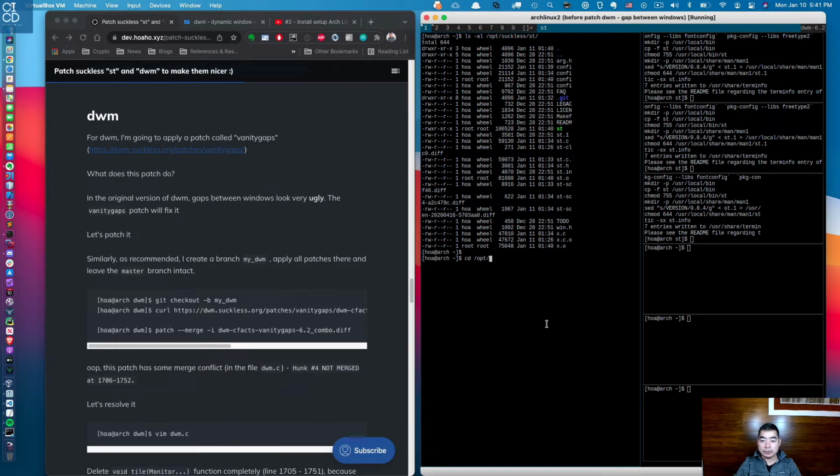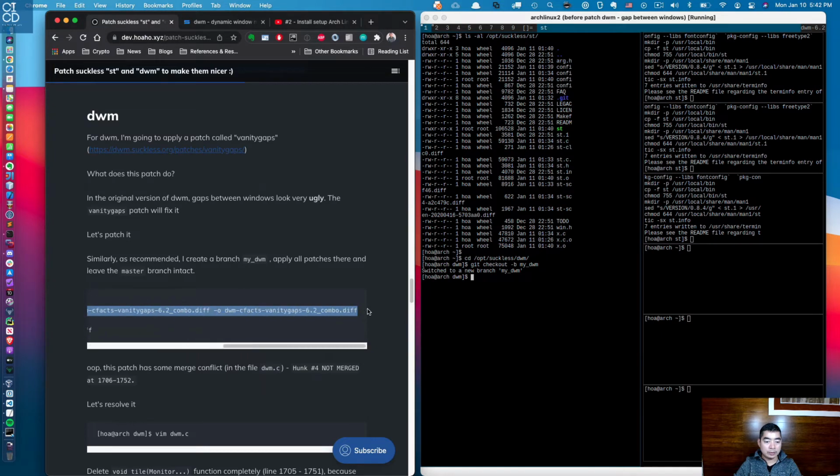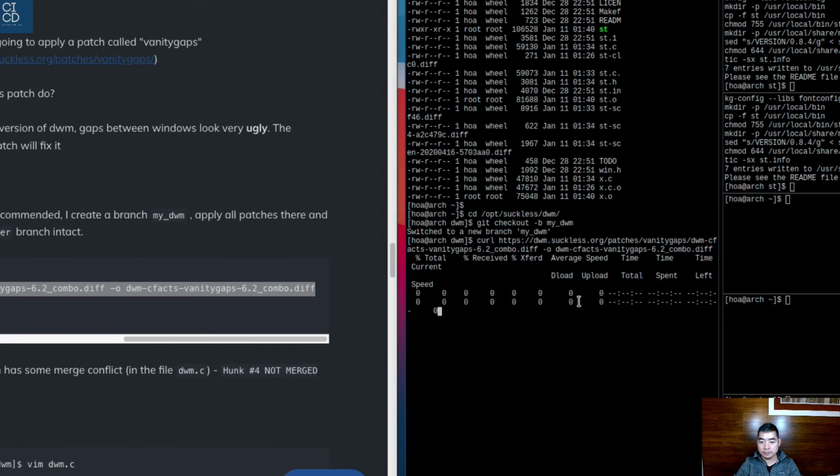Let's go to the dwm folder. Similarly, we're going to create a new branch, and we're going to download the file. And we're going to apply it.